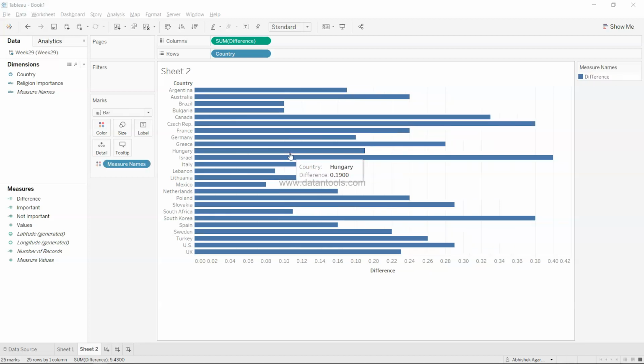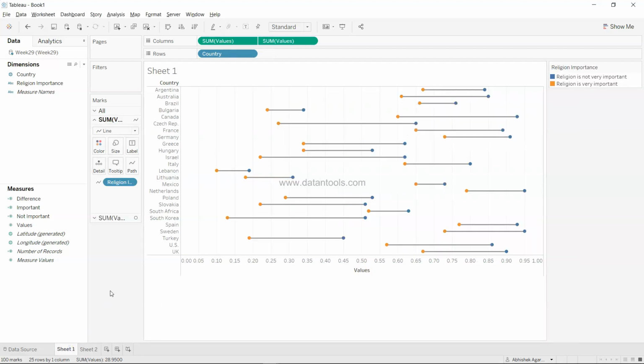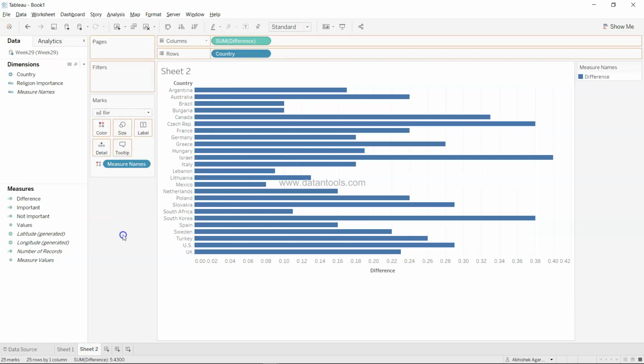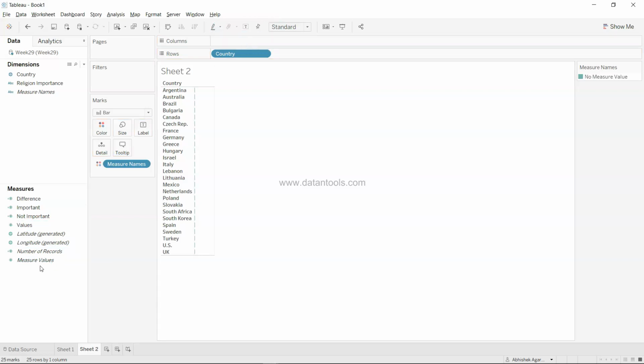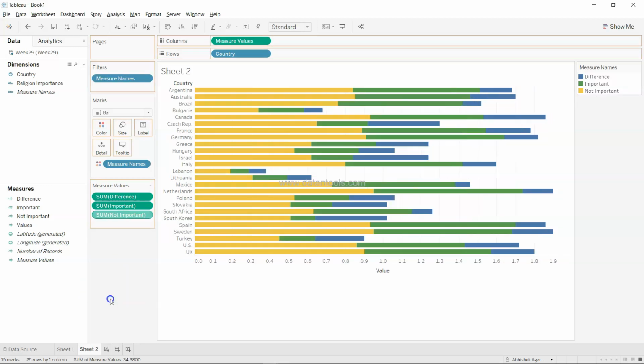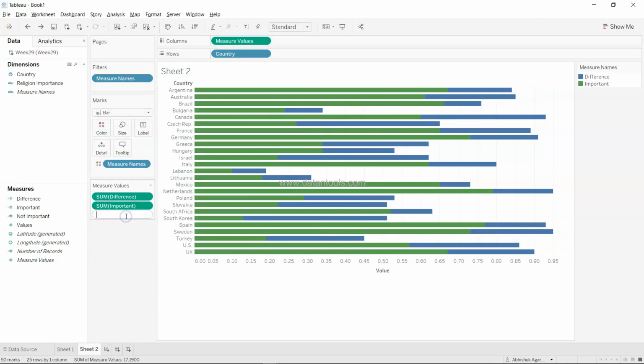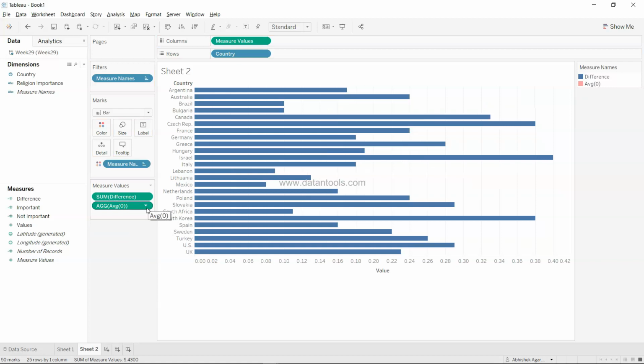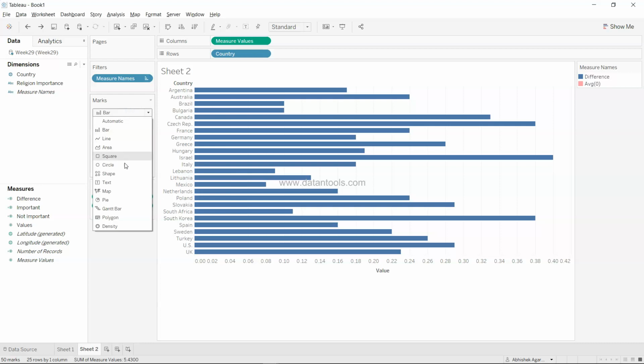Now either we can leave it here because it suffices our needs of having the bars over here, but another thing that we can do is modify it a little bit. The way we can modify it is by putting some shapes, like a rounded shape or soft edges like we have it over here. So the way we can do it is removing this, and from here we will take the measure values over here, and remove most of these from here. I'll just press Ctrl Z, and before the last one I will add average 0, remove that. And for this average 0 to have an effect, what we need to do is change this to the line chart.